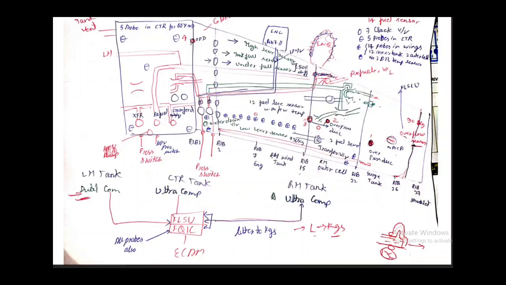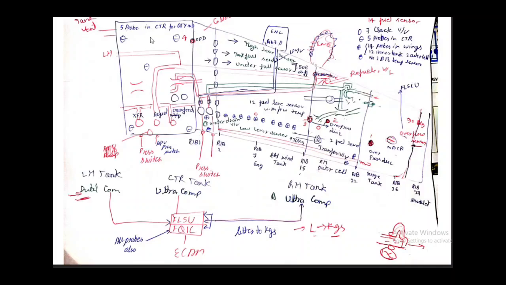Now if we talk about the center tank, let's go inside the center tank. It is very beautiful. I made this for my own knowledge because I have given the B1 assessment. Always keep handwritten notes, so you can remember things. So there are 5 probes in the center tank for fuel quantity. This is for new aircraft that I am discussing.